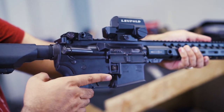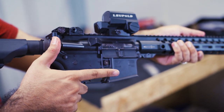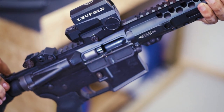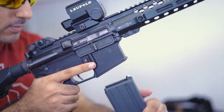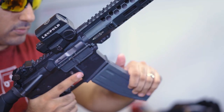On the other side of the receivers, you can find a working forward assist for the bolt carrier and a magazine release. There are little to no trays on the side of the rifle, and the dust cover opens as the bolt reciprocates through realistic action. The magazine seats in the rifle securely with little to no wobble, and the magazine release is comfortable to operate with a naked or gloved finger.